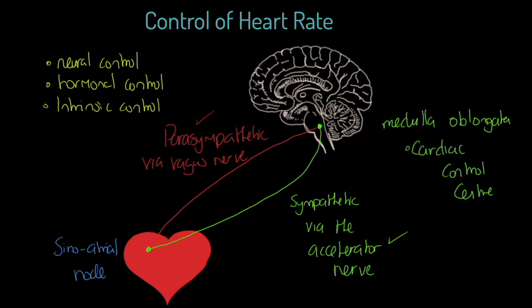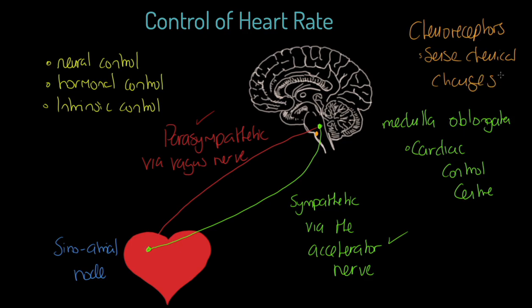Well, first things first, we have in our system structures called chemoreceptors. Okay, chemoreceptors, and they are found in the blood, or particularly in the circulatory system. And what we call the central chemoreceptors are positioned just here, right in the blood supply to the brain, right next to the medulla oblongata, and they sense chemical changes. Specifically, when you answer about this neural control, you need to say whether they detect an increase or a decrease in blood acidity.